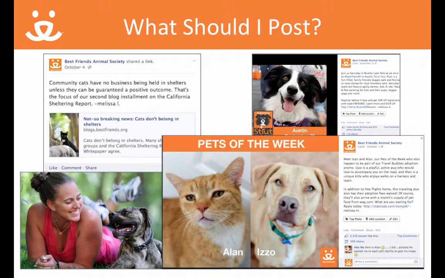But if you upload a video directly, one, it automatically plays in your news feed. If you're scrolling down and you see a video and you stop, the video will start to play. It won't play with sound, but it will play. So a lot of people will get intrigued and click on the sound and then actually watch the video. So you're going to get a lot more views that way.